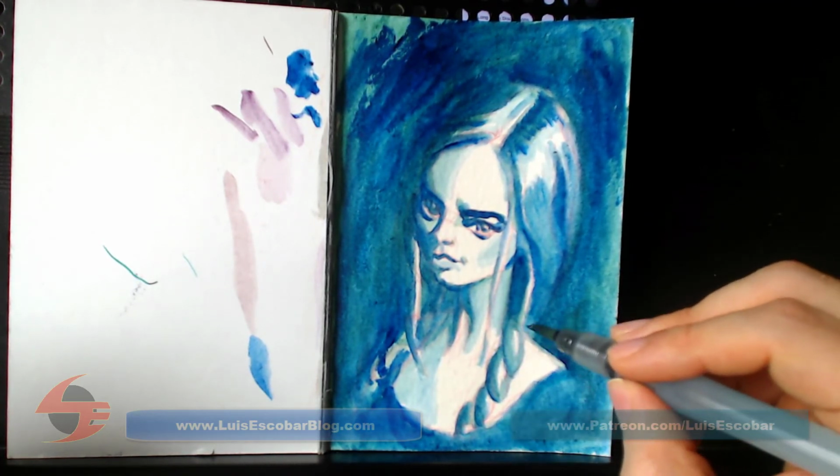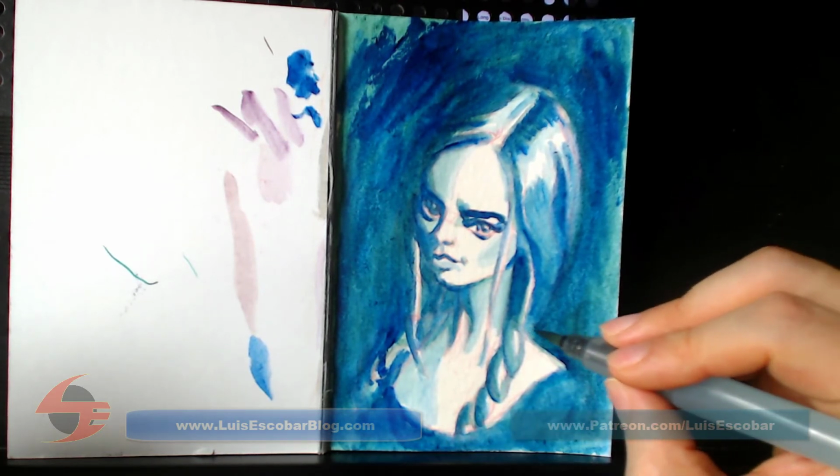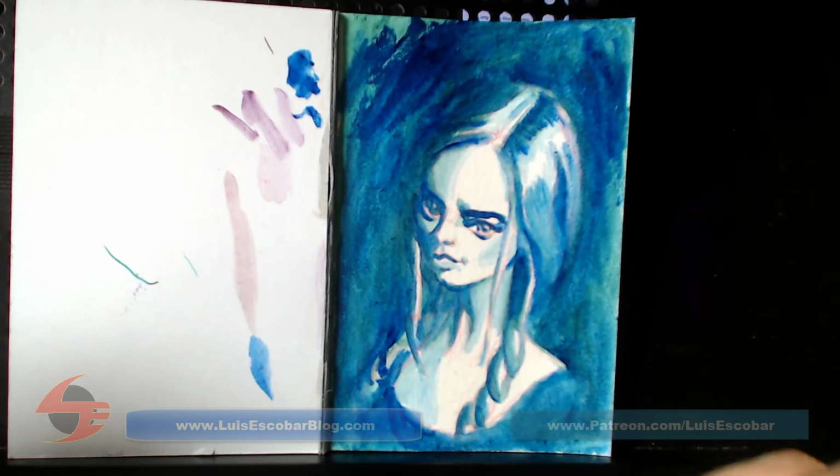But you can't really go wrong with just making a lot of hard edges. It gives it that cell shade look.